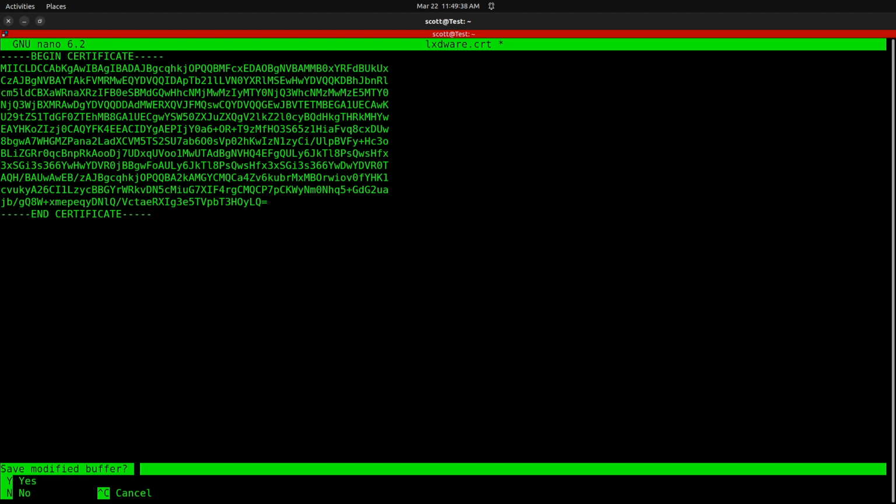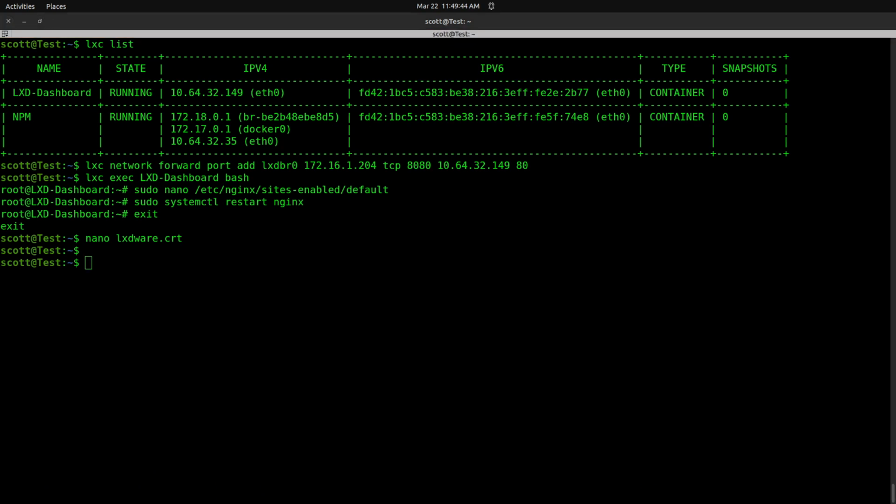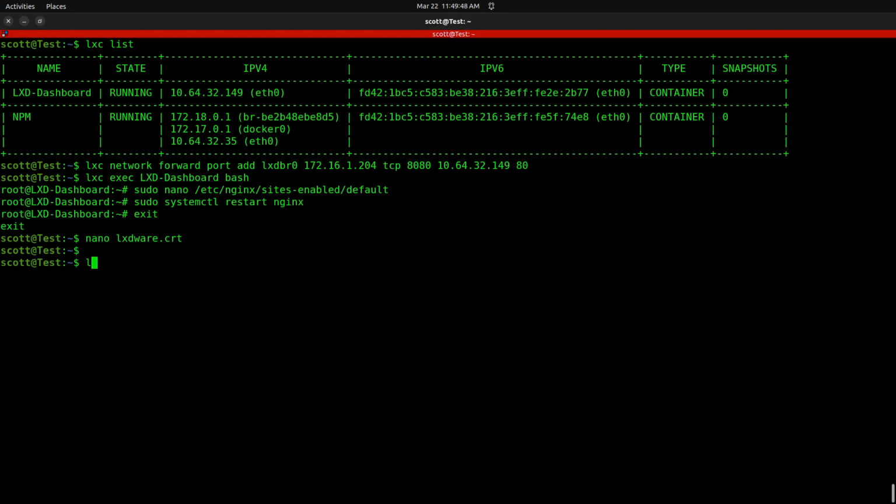Go ahead and do a Control X and save the file. And once we have that file saved, then we're going to do the command lxc config trust add LXDWare.crt, and that will add the certificate.